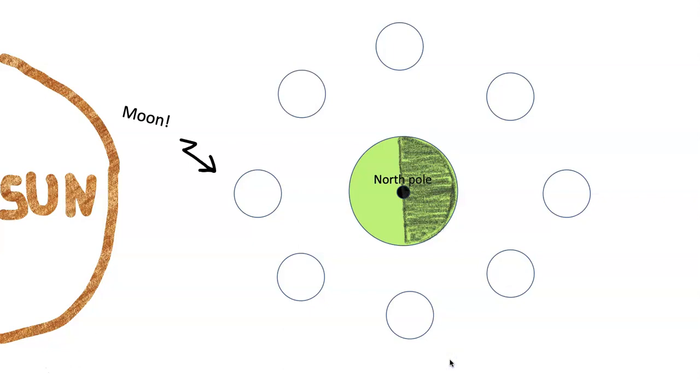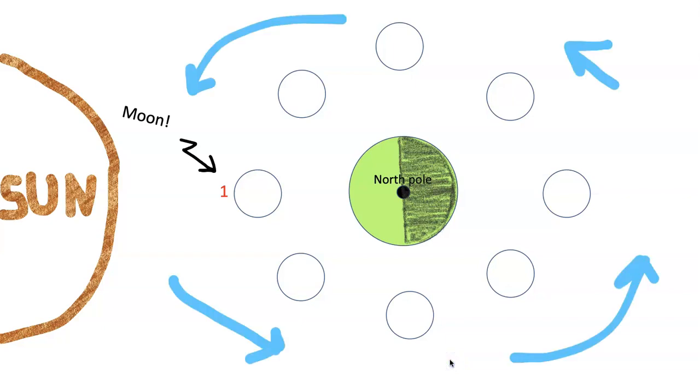And it's okay if they're not equally spaced. I want to give each of these positions a number just so it's convenient as we talk about them. I'm going to call the first one we drew number 1, and then I want to number them in the order that the moon moves around the Earth. And it turns out that the moon, looking down on the Earth's North Pole, also moves in a counterclockwise sense. So let's number them in that sense, all the way up to number 8.